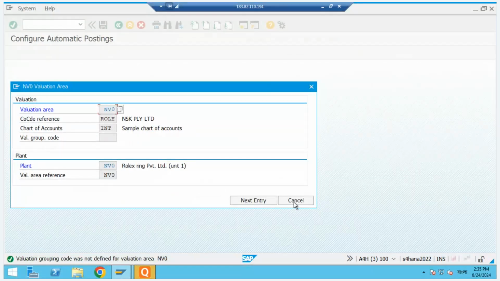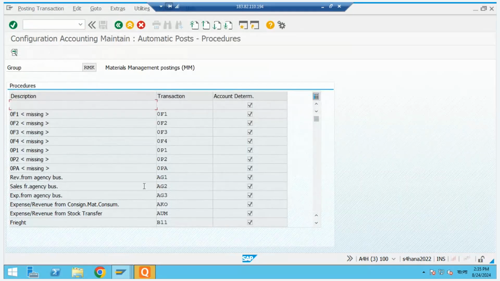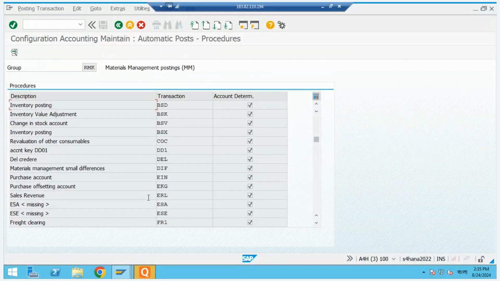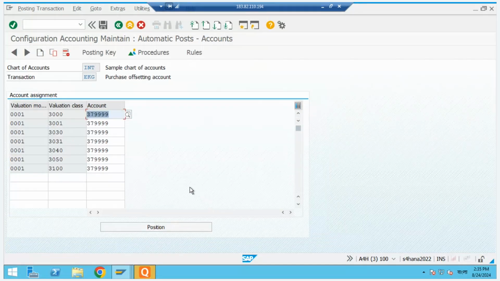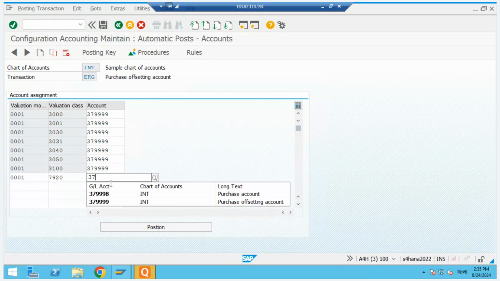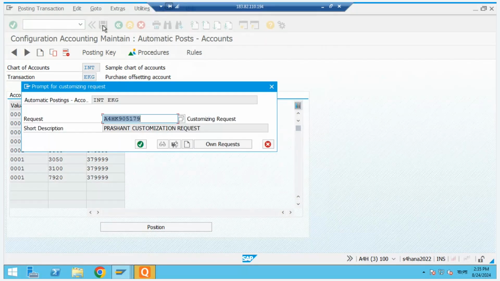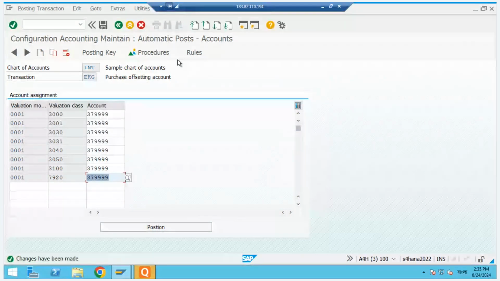These accounts all are... These are certain account setup actually.